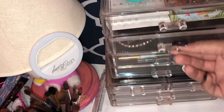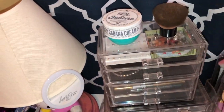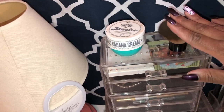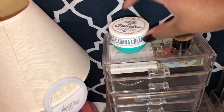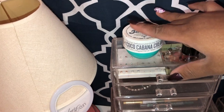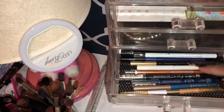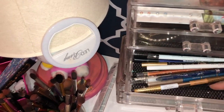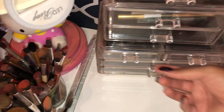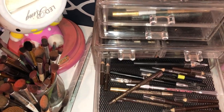In this container I just threw my earrings because I had nowhere else to put them. Down here I have my necklaces and bracelets — I know they're not makeup-related, but that's just where they ended up. I have my dirty kabuki brush from ELF that I use every day, and a Cocoa Cabana cream I got in my BoxyCharm that I also use every day. I keep it up here. I have some Milani, Color Pop, random BoxyCharm ones, and a couple of brow products — brow gels and brow pencils.